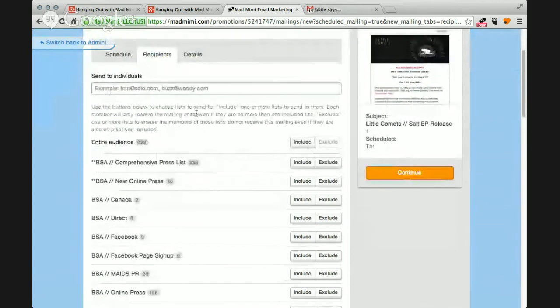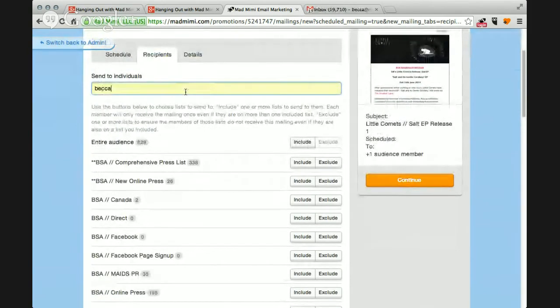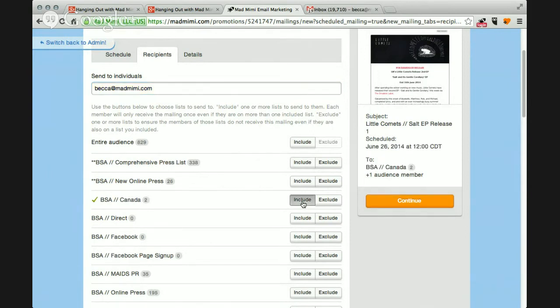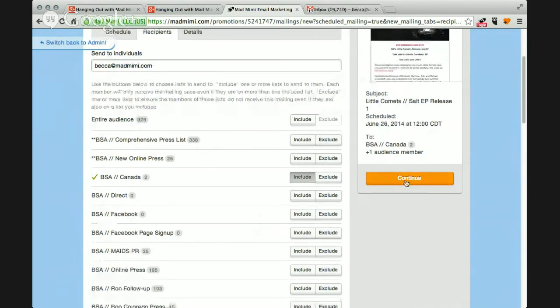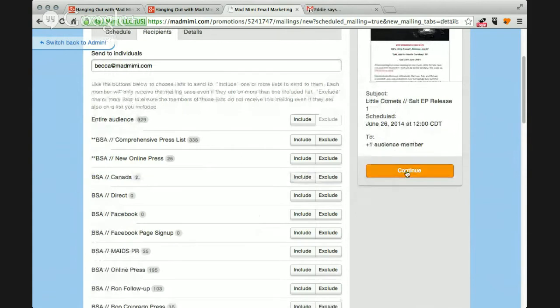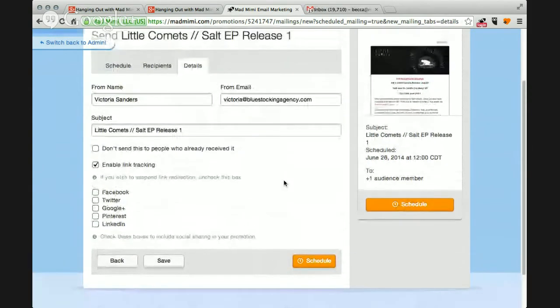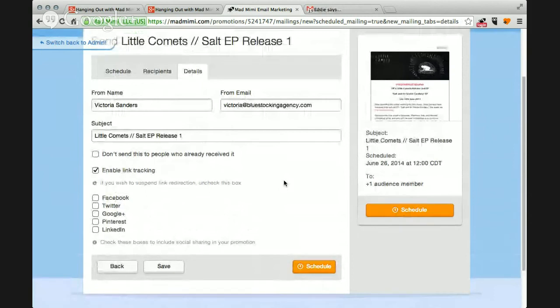This is your recipients. So you just select your lists. You can send it to everybody. You can send it to just individual people if maybe it's a test, just by typing them in at the top. You can include lists. You can exclude lists, just like normal when you're sending. And then you hit continue again, and you get to the final 3rd step, which is your mailing details. And that's who it's from, so what your from address shows up as, what the subject line is, and then what kind of share options you want to include on that email.